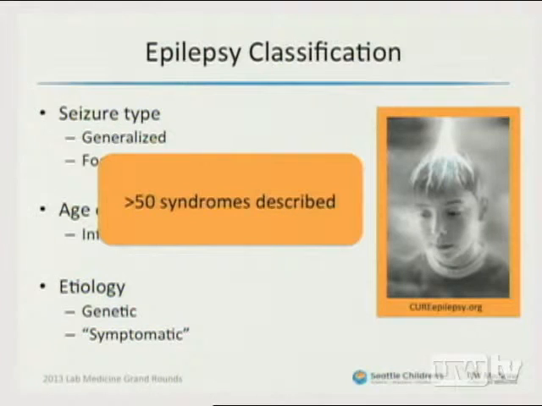Importantly, there are over 50 different specific epilepsy syndromes described, and they're based on those features that I just talked about: age of onset, the seizure type, the evolution of the seizures, and many different classifications. There's a whole team of neurologists who decide the classifications. But it's just to give you a sense that it's not just one disease, it's probably many diseases. And our hope is that by understanding the genetics, we can do a better job of classifying some of these syndromes.